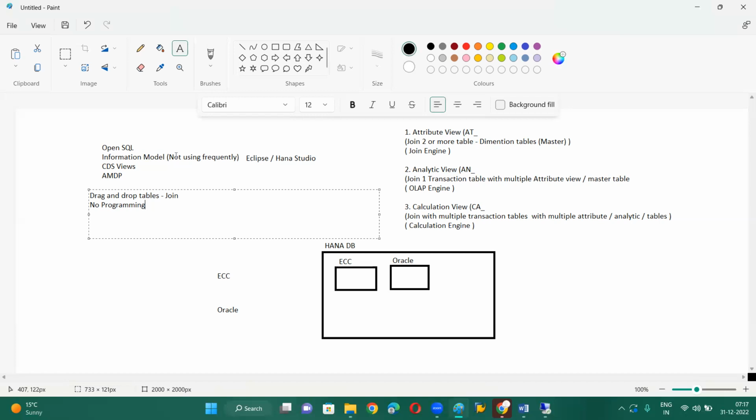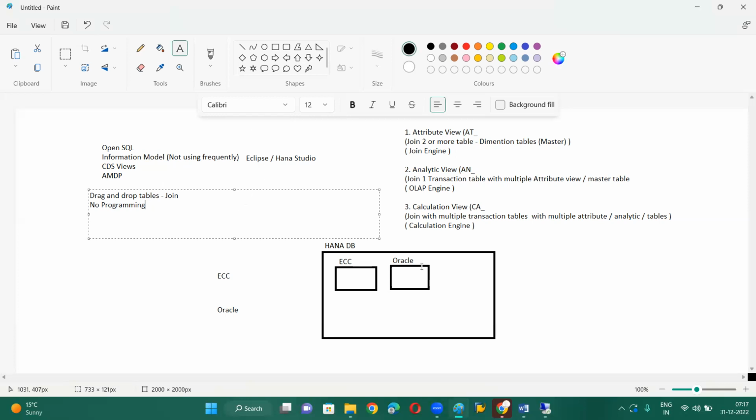But before 7.4, there was no CDS or AMDP concept. At that time, they were using this information model. Now CDS and AMDP came into the picture, so it is not required to go to this information model.